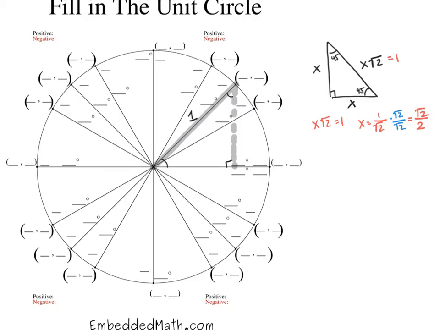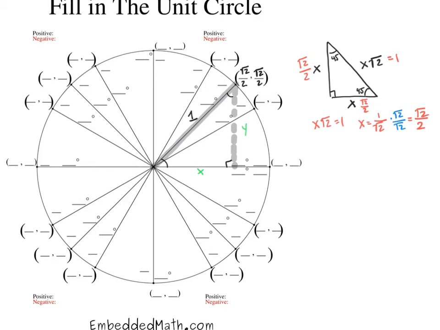So we can say that in this case, these side lengths are the square root of 2 over 2. So if I take a look at this coordinate, well, the coordinate is just the lengths of each of these sides. We have x here, we have y here. Well, those are just the side lengths of our triangle. So we can say that, we'll do this in red, the coordinates here are square root of 2 over 2 and square root of 2 over 2.